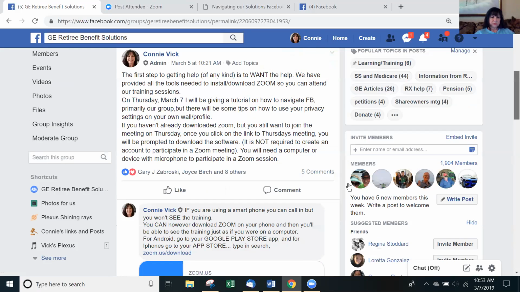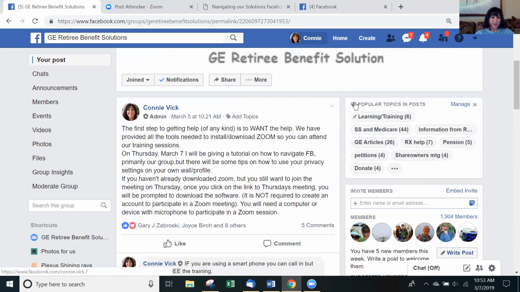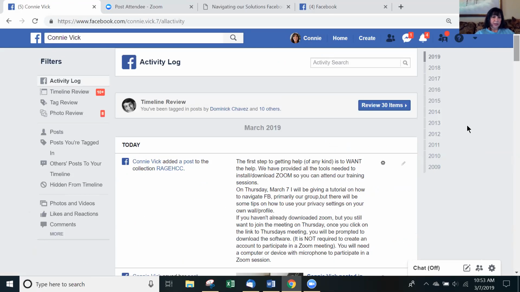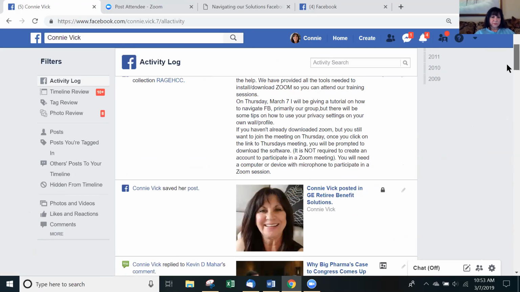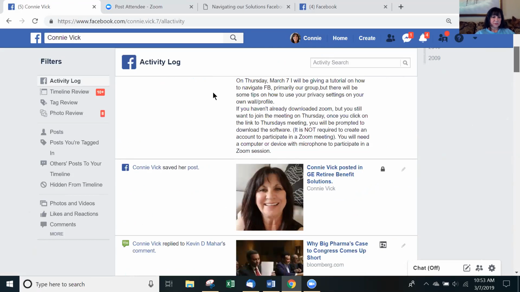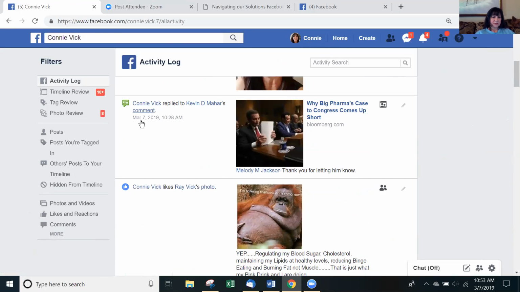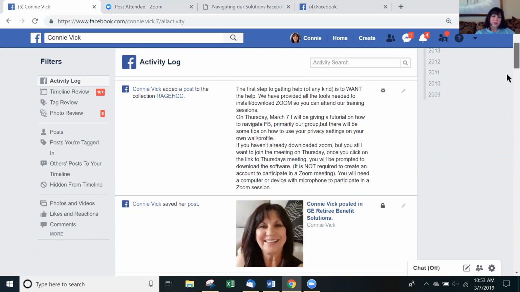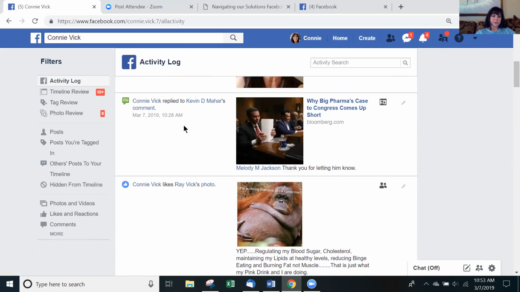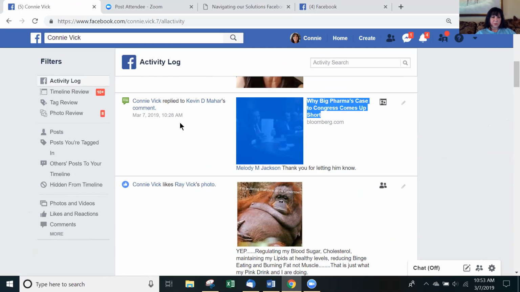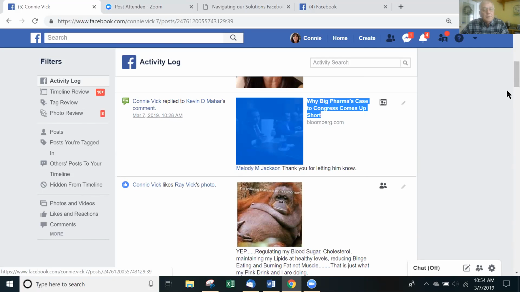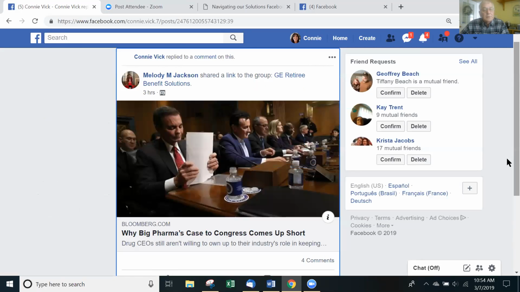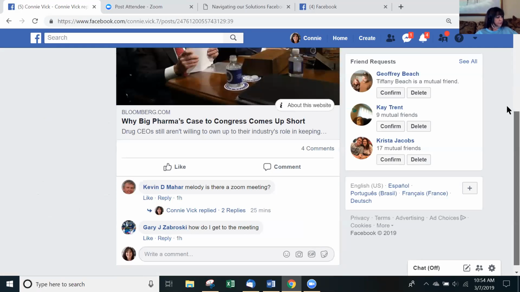All right. So I'm going back to my timeline, to my activity. And okay, that's the same post I saved. So see here on Kevin's, since that one was my post, it will take me to my post. But if you wanted to find Kevin's, like, oh, I don't remember writing something there, it'll show the timestamp there. You click on it and it'll take me to that post. And you find it. Very good.